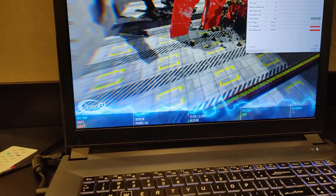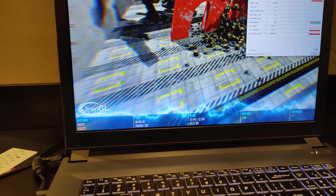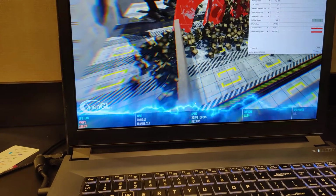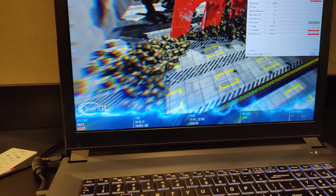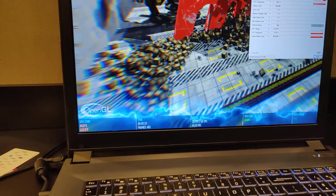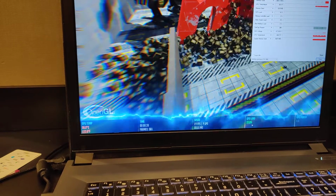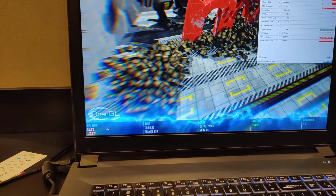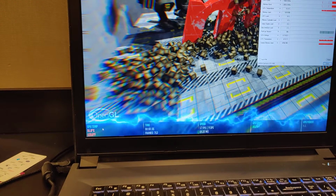And you'd think at that resolution, 22 frames, that's not bad. That latency isn't terrible. Look at the GPU load and the GPU power. It's not able to detect any voltage coming from the GPU. GPU load is below 20%. Oh, that hit 22. GPU temp, this is not going to get any higher than that no matter what I do.